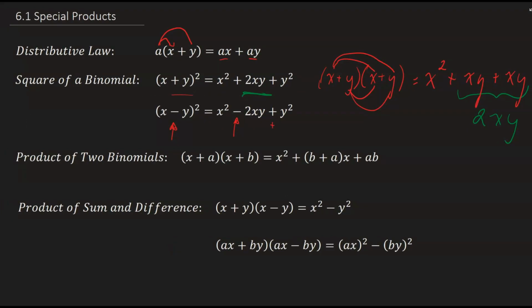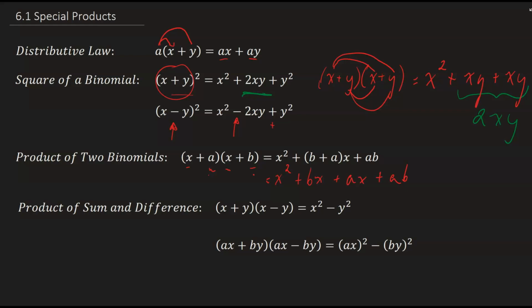In the next one, we have a product of two binomials. Now these are different binomials. Up here, it was the same thing being multiplied by itself, whereas down here it's x plus a times x plus b. If we go through the same process where we use FOIL and we multiply it all out, I will multiply the first two terms, x times x, which is x squared. Then I will multiply the outside terms, x times b, which is plus bx. And then I will multiply the inside terms, which is a times x, which is plus ax. And then I will multiply the last terms, a times b.